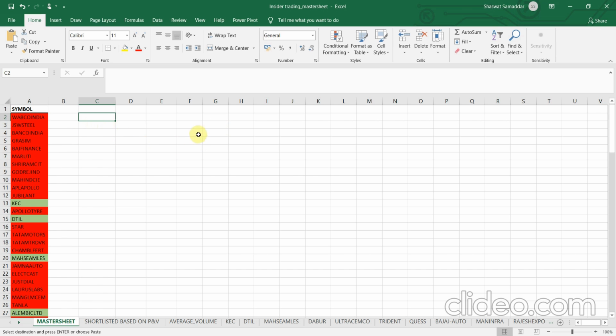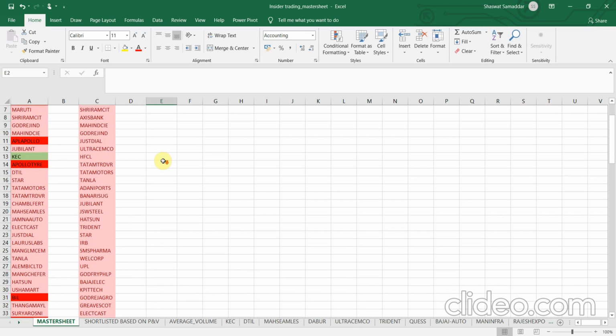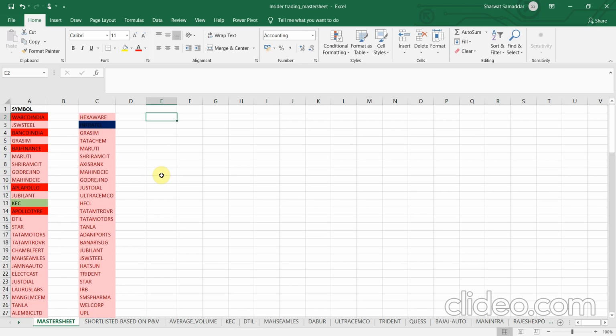Now, I'll paste these symbols down which I have copied from the previous Excel sheet. Now, for the time being, please ignore the change of the colors in the cells. I'll explain you in a couple of minutes. Okay. So now first question would be that why we need to maintain a master sheet for this analysis. Now, as I said in the starting of the video itself, that this report gets updated on a daily basis and we have to do this analysis on a daily basis to keep us updated.